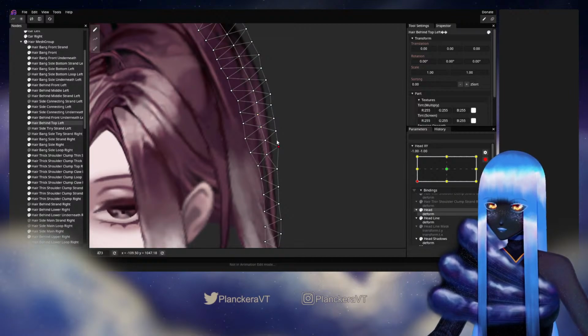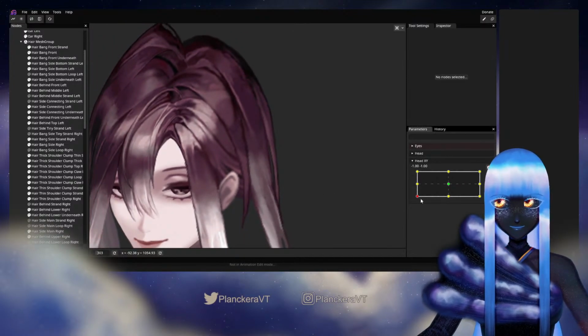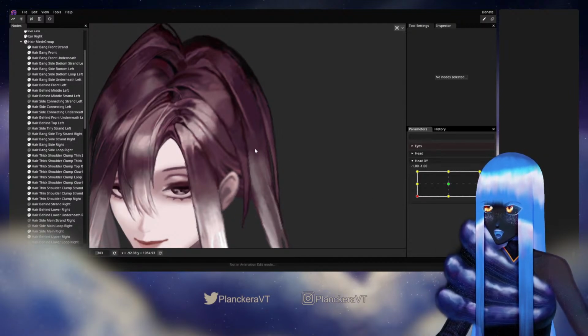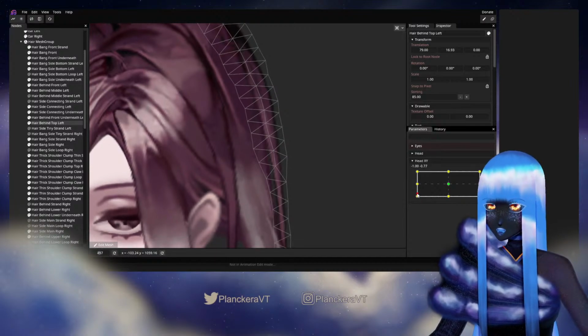Alright, so I'm just gonna, once again, fix some of the spacing on the vertices here. Still feel like there's a little bit of something going on there. Not quite sure what it is, but I will find it. I will find it, and I will fix it.